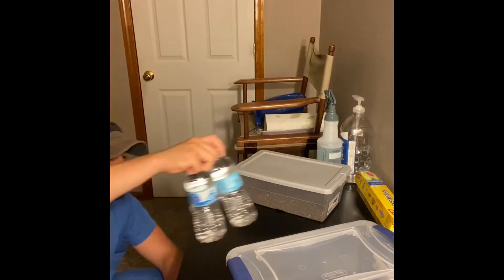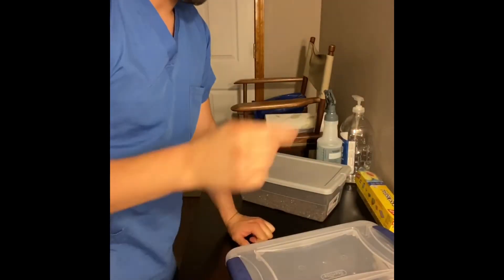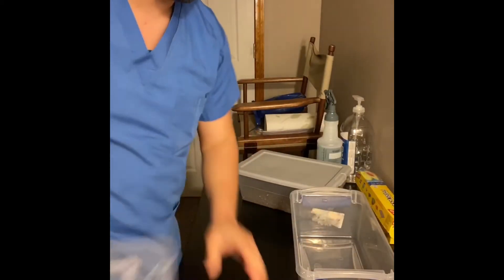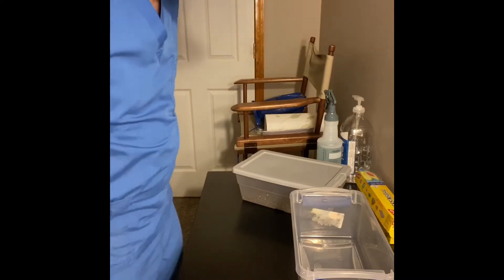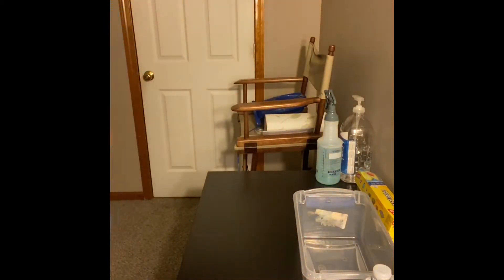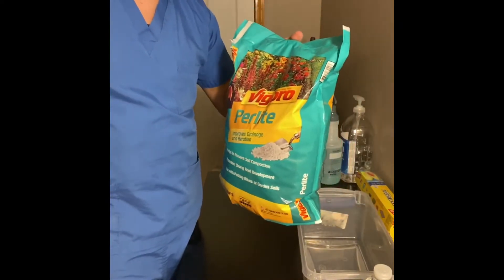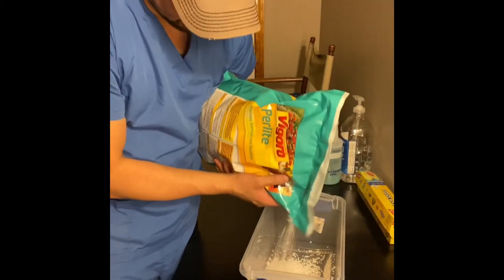I trust my system. So while I have that other incubator running, this is already going to be up to temp. The hot spots are kept at 88.7, 88.9, or 89.1. So let's get this one out. I'm going to grab my perlite — this stuff's like nine bucks at Ace Hardware and seven bucks at Home Depot. It creates this kind of fluffy, cottony ball-like material.